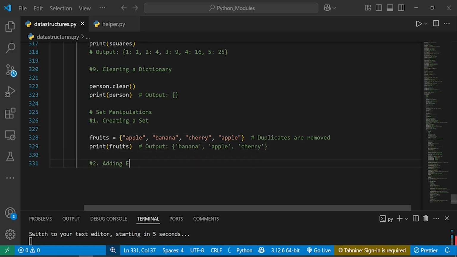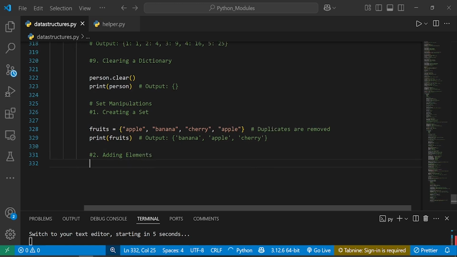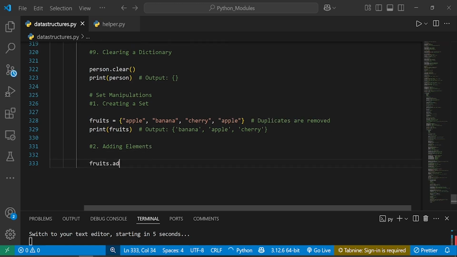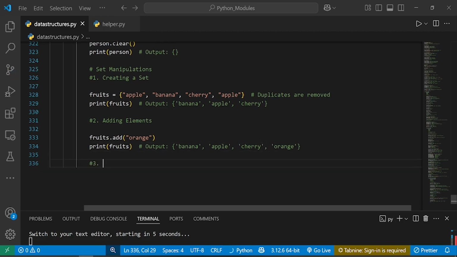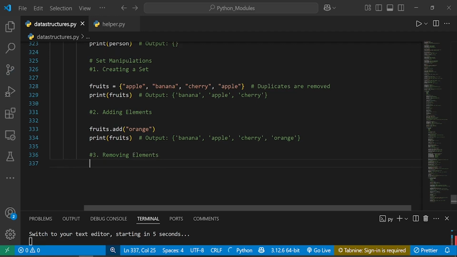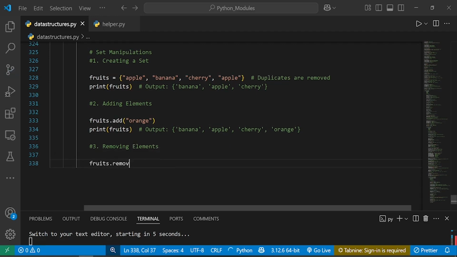You can also add elements to a set by using the add keyword. Remember, a list uses append, while a set uses add. So you get orange added at the end. Now you can also remove elements from a set.